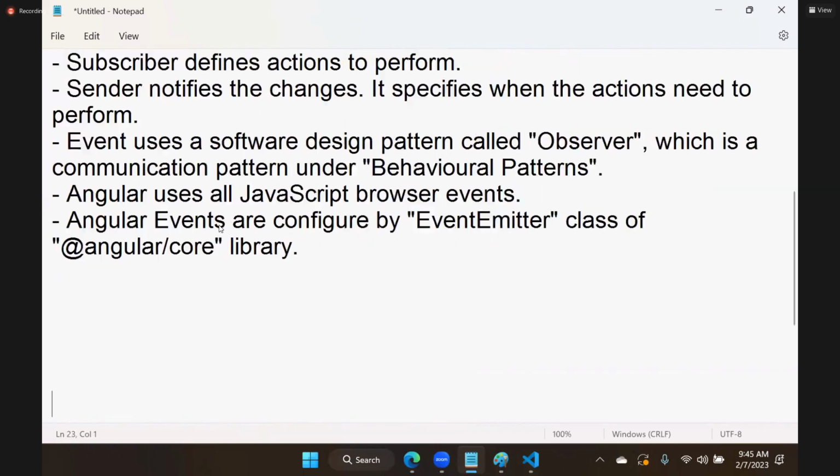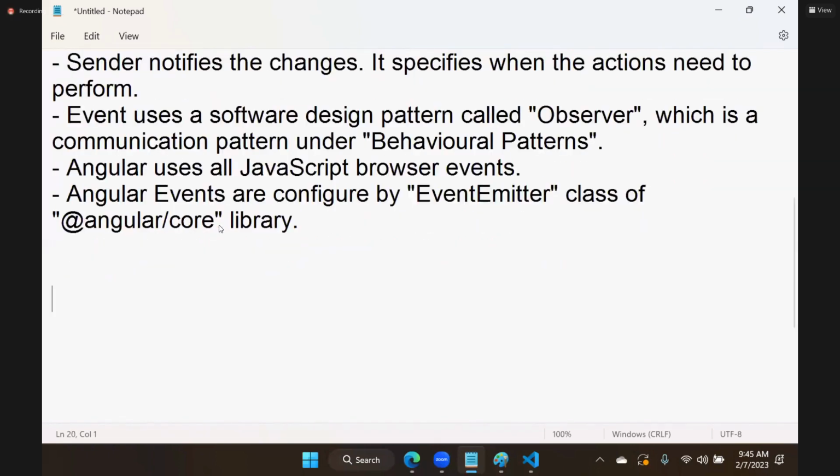All Angular events are derived from a class called EventEmitter. EventEmitter is the base class of all Angular events. Every event that you are going to use in Angular is derived from this EventEmitter.